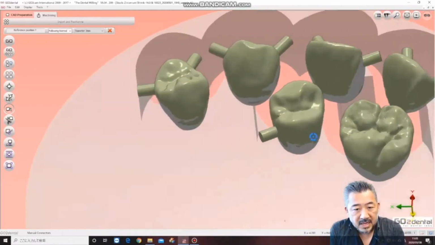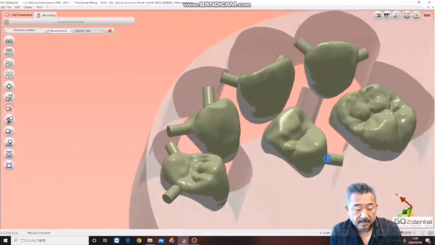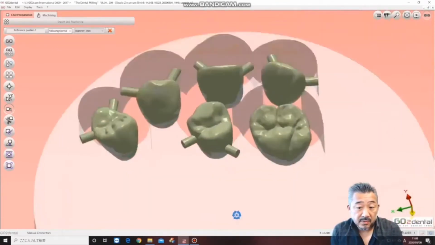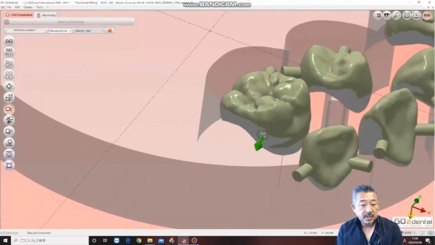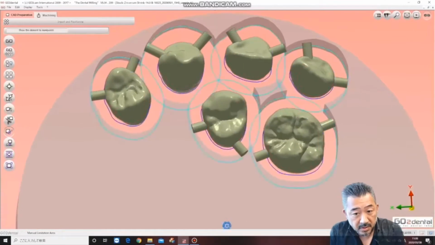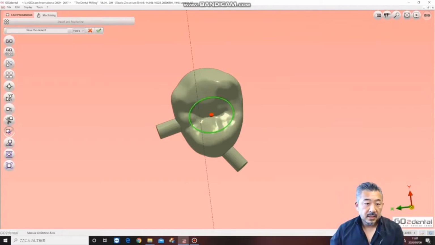Okay, once that is done, the rest is the placement of the connector. It's a good idea to place 2mm diameter connectors while avoiding the contact area. Try to position the crowns so they don't fall off the disc during milling.